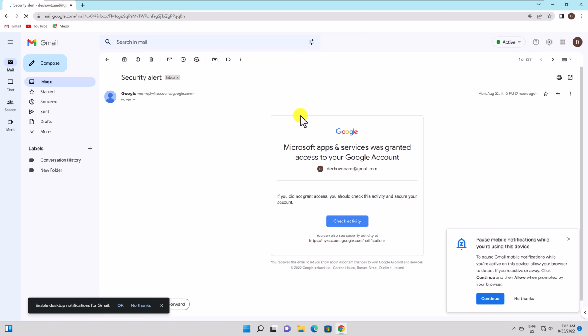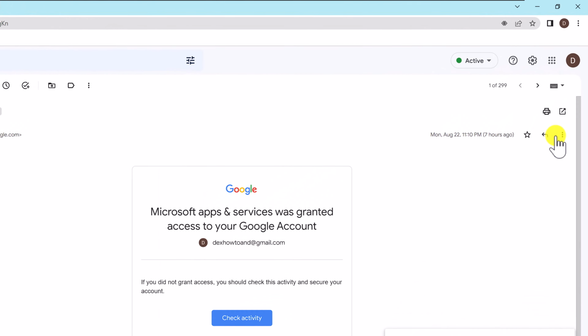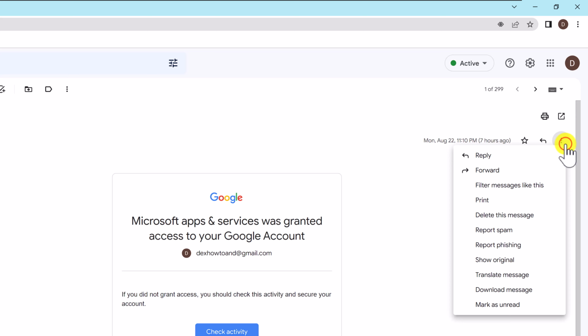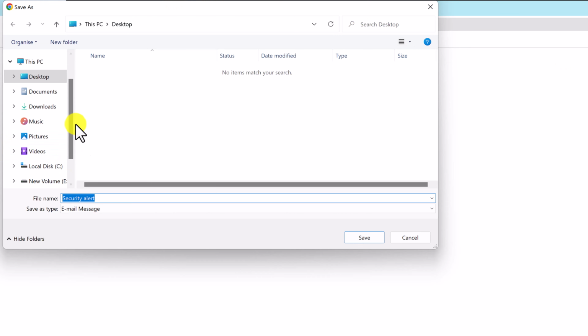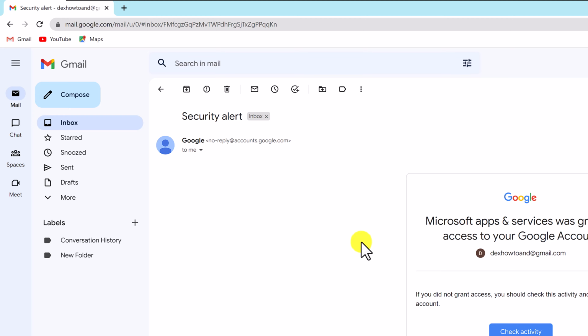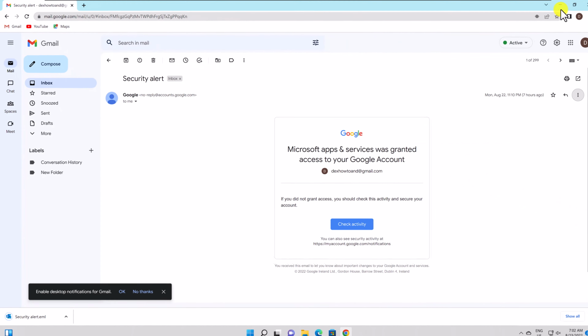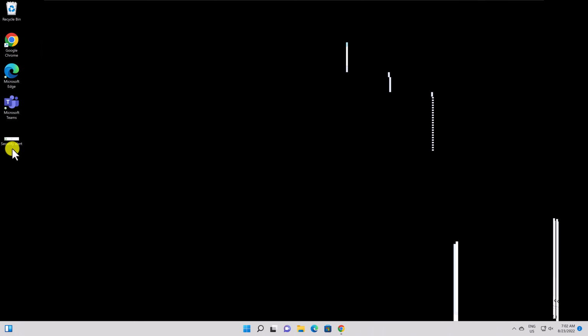Next, click the More link, which is represented by the 3 vertical dots on the far right. One of the choices will read Download Message there. Choose that. The EML file will then download to your computer. Repeat this procedure for each email you want to download if you have more than one. This is how you download emails from Gmail and back them up on your computer.